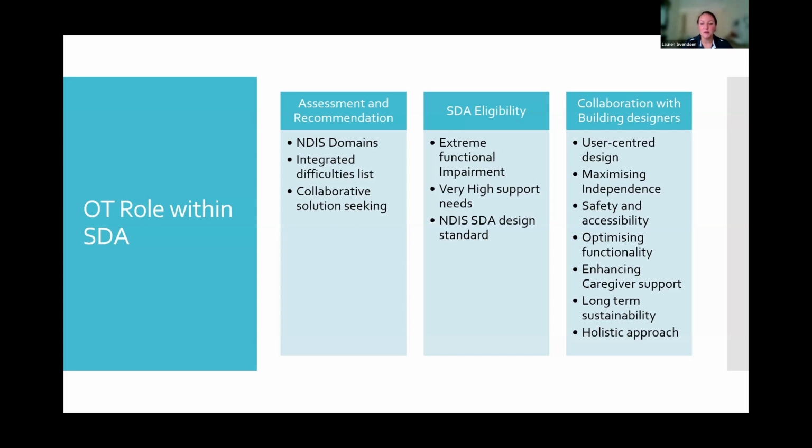We also look at enhancing caregiver support. This means that the collaboration between OTs and building designers extends beyond meeting the needs of residents to also address the requirements of caregivers or support workers within the NDIS space. So by incorporating features such as accessible storage solutions, ergonomic workspaces, and designated care areas, we can create environments that support caregivers in providing high quality care while prioritizing their own well-being.